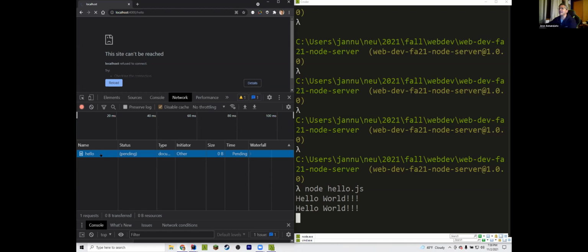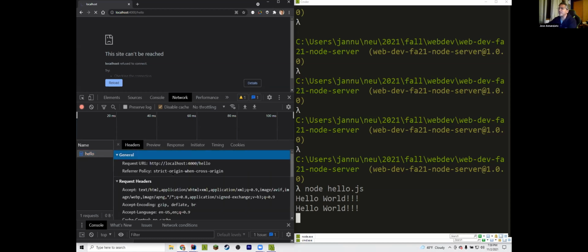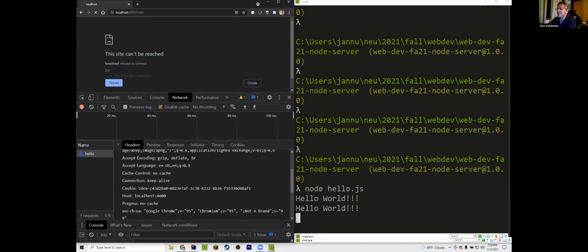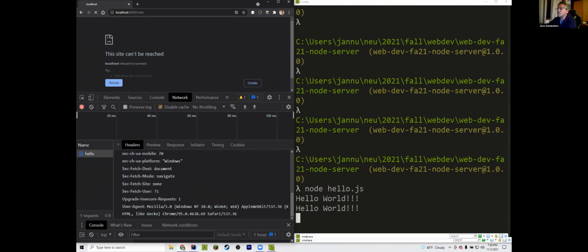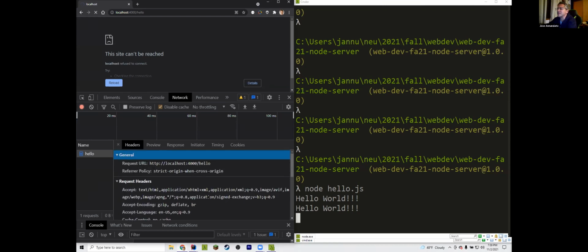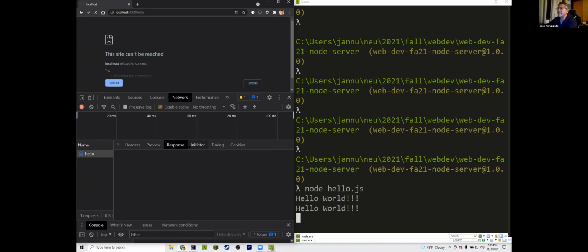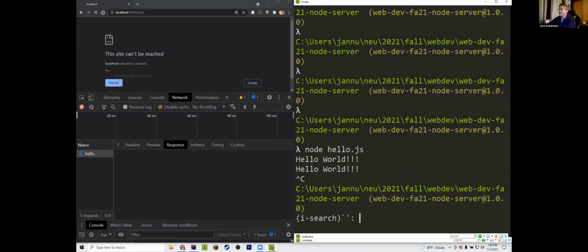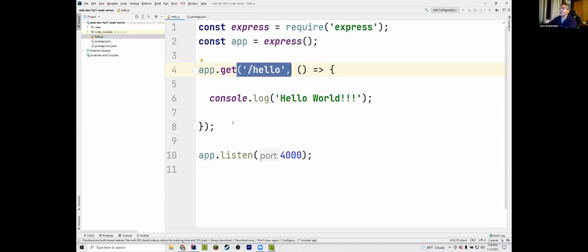And we can take a look at it. It says this is what was sent to the server, including all these headers. So it sent a whole header with the language, the timestamp, any cookies. It sent all this information, but it never received any response back from the server. So it's just stuck. The response never came back. Eventually it will time out, and the browser says, okay, well, I waited, but the server never got back to me. So let me stop that, so we're not having the browser waiting all the time.